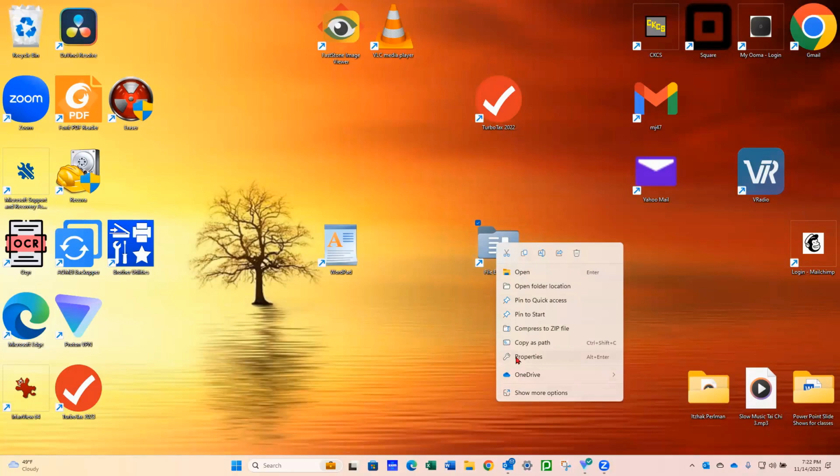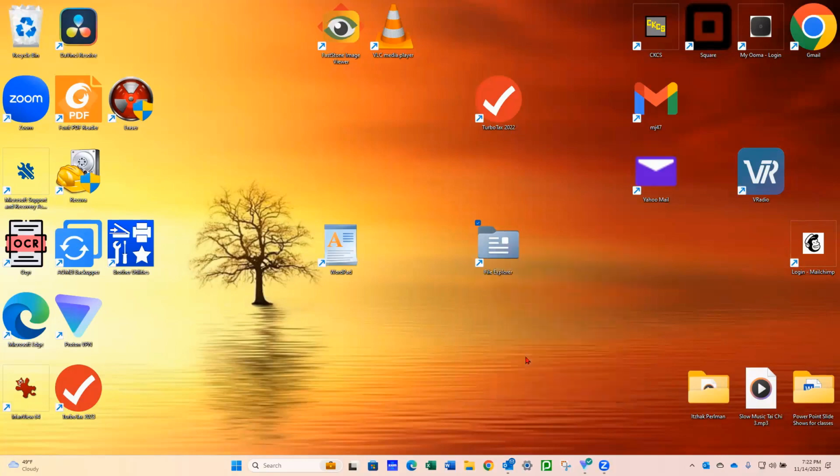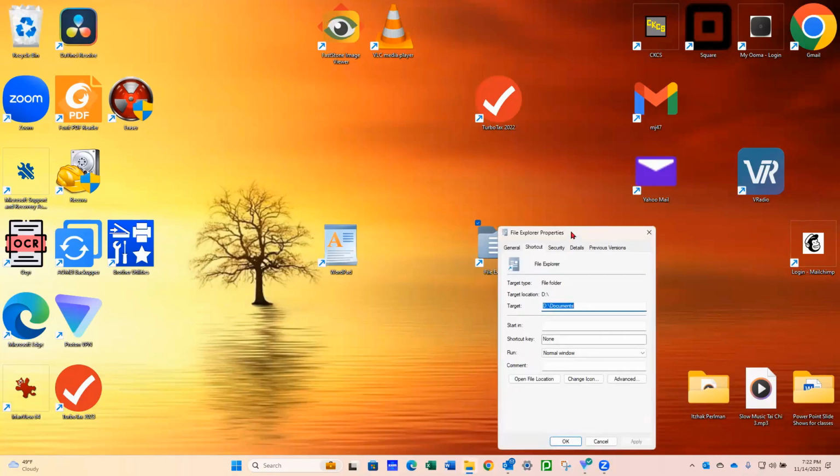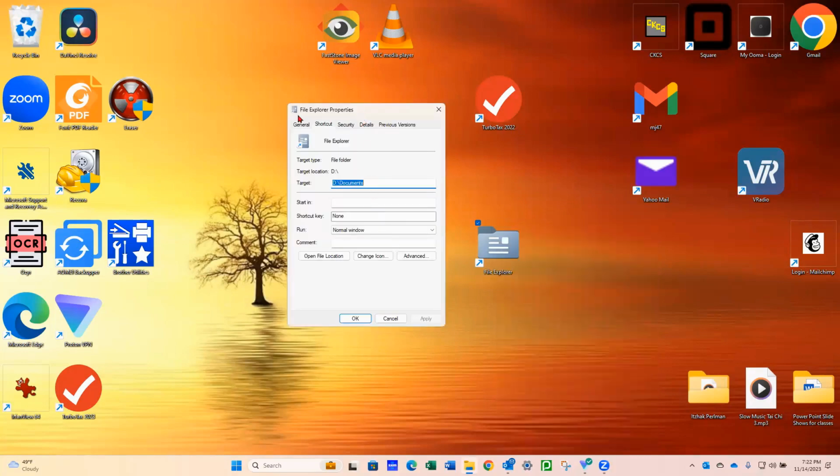So if you're on Windows 10 or Windows 11, you look for the word properties in that little window. So I click on properties. And I'm going to move this up in the middle of the screen. This is looking at the properties. It's called File Explorer Properties, but be careful. This is the File Explorer properties of this icon that we just created, the shortcut.